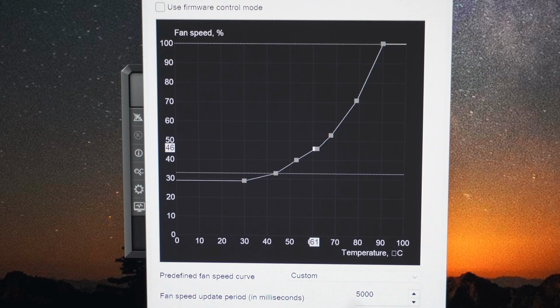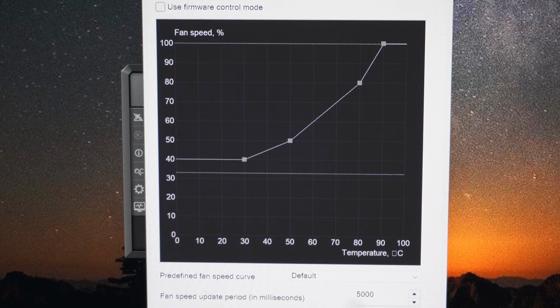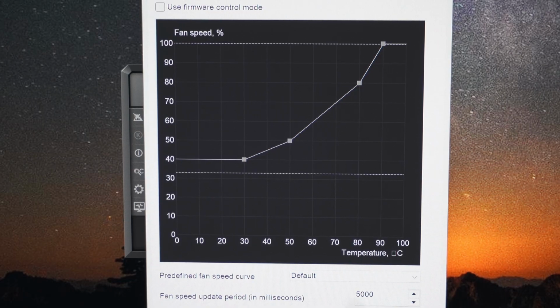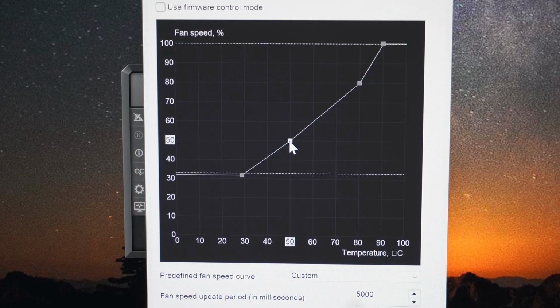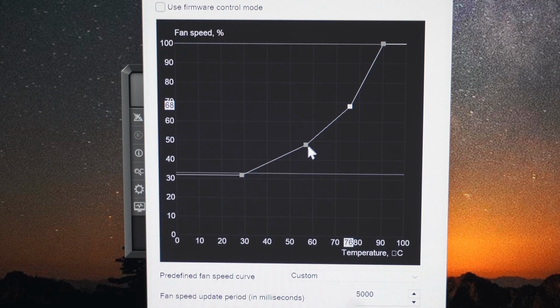Otherwise, there is an option, I believe, to just reset this. Just go back to the default, apply it, and then you can go back to custom and mess around with it. I can lower this now. I don't need it ramping up that high right away. Mine usually stays cool. I'm just going to do something like this so it flattens a little bit so it's not as loud, because mine is really loud. That should be something good, a little bit better. And I can monitor the temperatures, make sure it doesn't get too high.